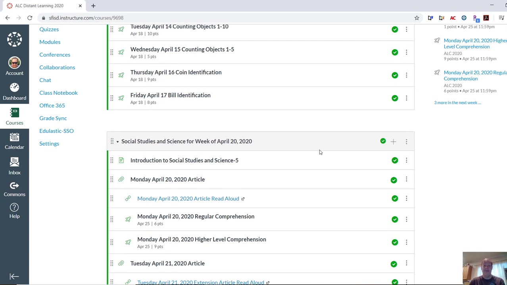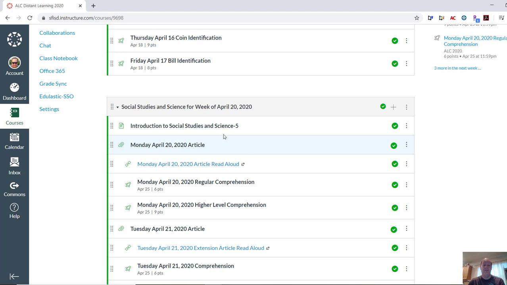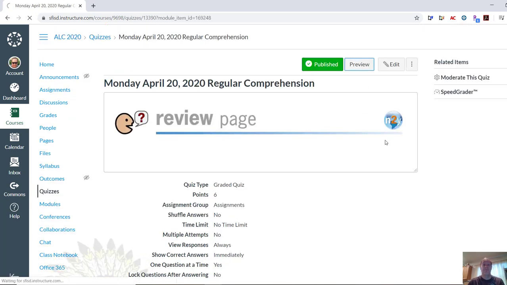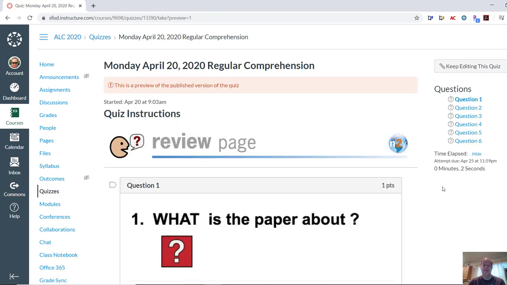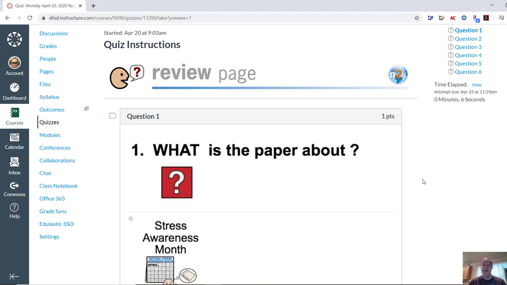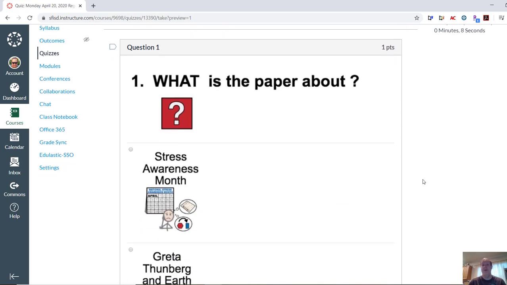I do the exact same thing in my News to You comprehension pages. So this is for this week's comprehension. It's set up just like the paper is, and that's why I created that little zip document. I've set up each question to show up by itself.